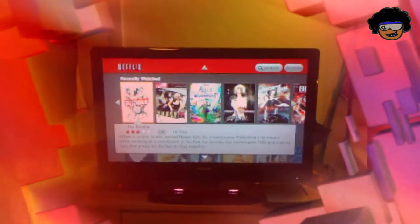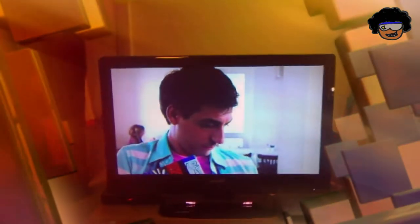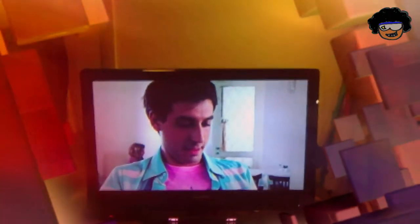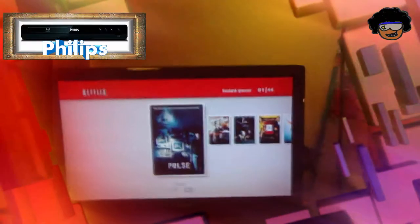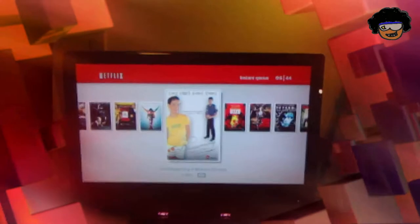Now this film right here, The Bubble, is presented in HD. We're going to go in and play it from the last point — I'm going to show you the difference. The one thing you'll notice from HDMI is that the audio is great and the picture is great, but there's no indicator on screen letting you know that it's HD. The picture quality from the Wii is much cleaner. We'll see that it's listed as 480p, and that's the highest the Wii can go up to. Now this is the interface — this is all you get. You just get a bunch of pictures scrolling, just like in the commercial. That's all you get and it's so simple.